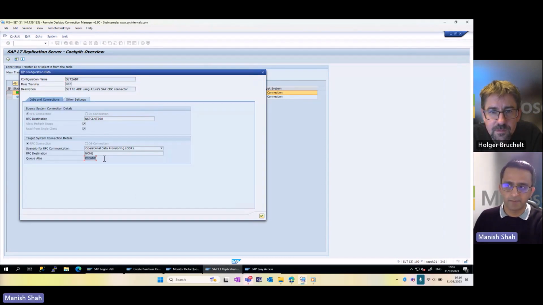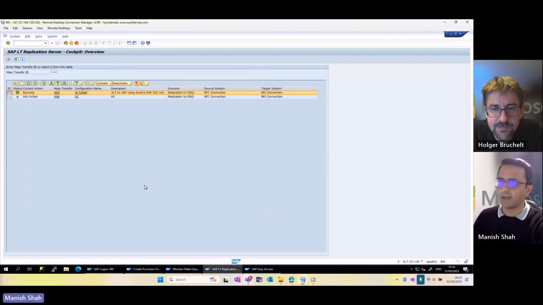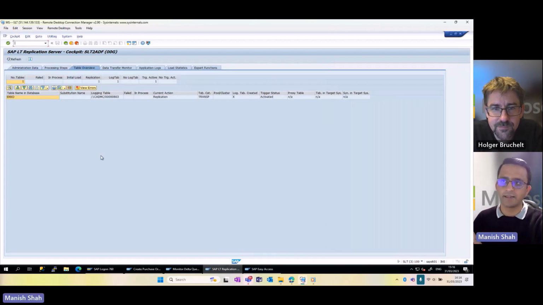This was the name, the Q alias was there in the context. Okay, yeah. So this is how you link everything together, basically. Now, if we close that and take a look at what's happening inside SLT, transaction LTRC.